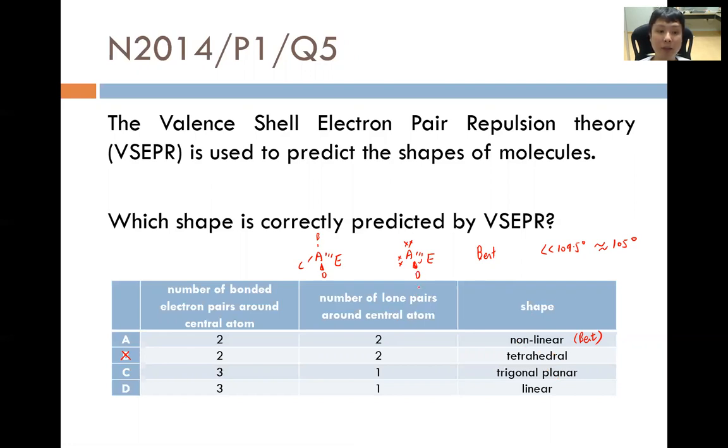If we look at option C, out of the 4 electron domains, one of them is a lone pair, which means that when we replace one of them as a lone pair of electrons, we will arrive at this overall shape. And this shape is called a trigonal pyramidal shape, as mentioned in the other questions. Trigonal because there are 3 groups and it's in a pyramidal shape. It's definitely not trigonal planar in option C, and it's also definitely not linear in option D. Hence, A is the best possible answer, and we will have to accept that the shape is called nonlinear instead of bent. In MCQ, you just always choose the best possible answer.